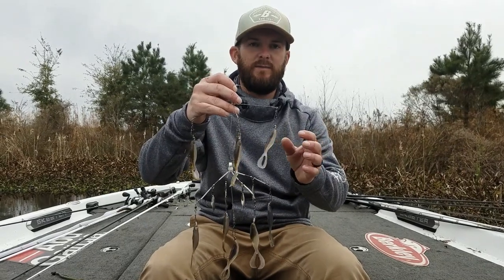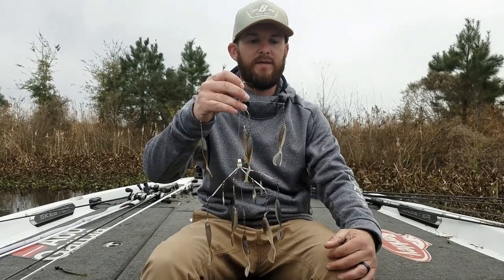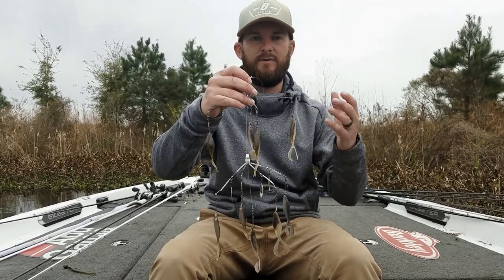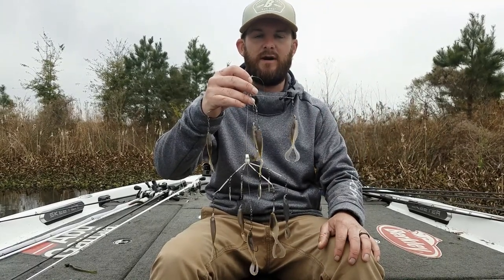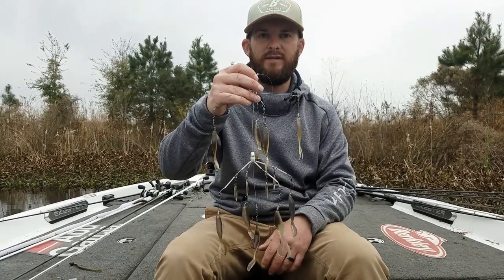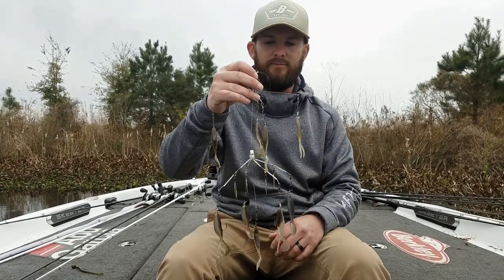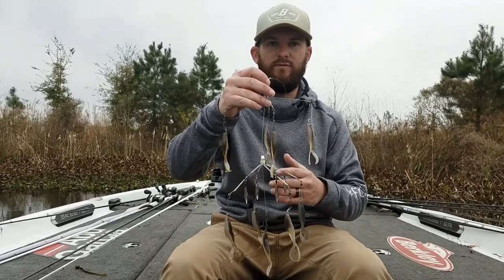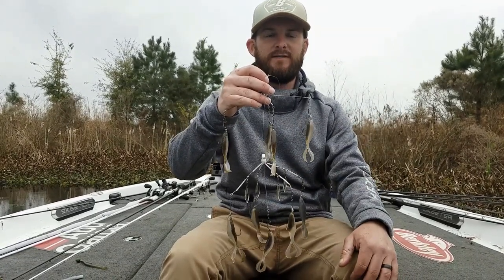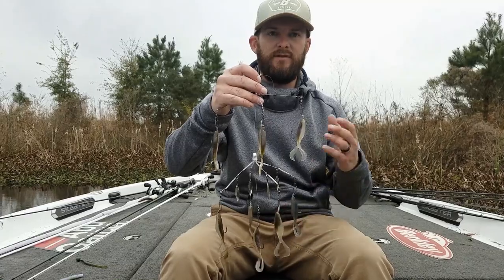We make 1/16-ounce heads in a 2-0, a 3-0, and a 5-0. Obviously if you're using bigger baits, go with the 5-0 hook. I'm using Berkley Power Bait — it's a unique deal. Typically we're used to seeing paddle tails, and paddle tails are obviously a great option. I throw a ton of Berkley Power Swimmers, most of the time a 2.8 size, maybe a 3.3. You really don't want to go any bigger than a 3.3 on this thing because the tails tend to hang down. If you go to a 4.3 or 4.8, it just gets a little long. Most fish in the lakes are chasing smaller shad, and this thing looks like a big ball of shad to them, so you're getting those fish to react.